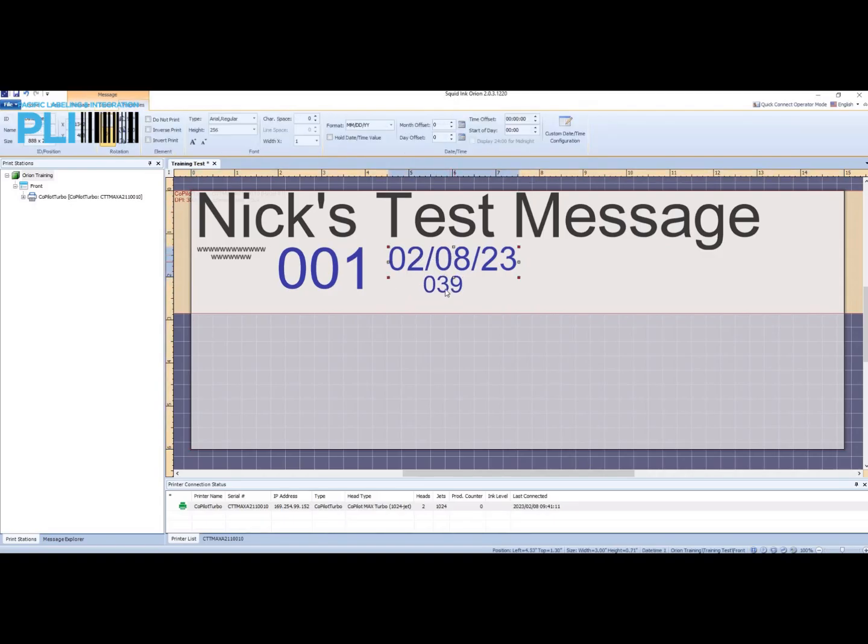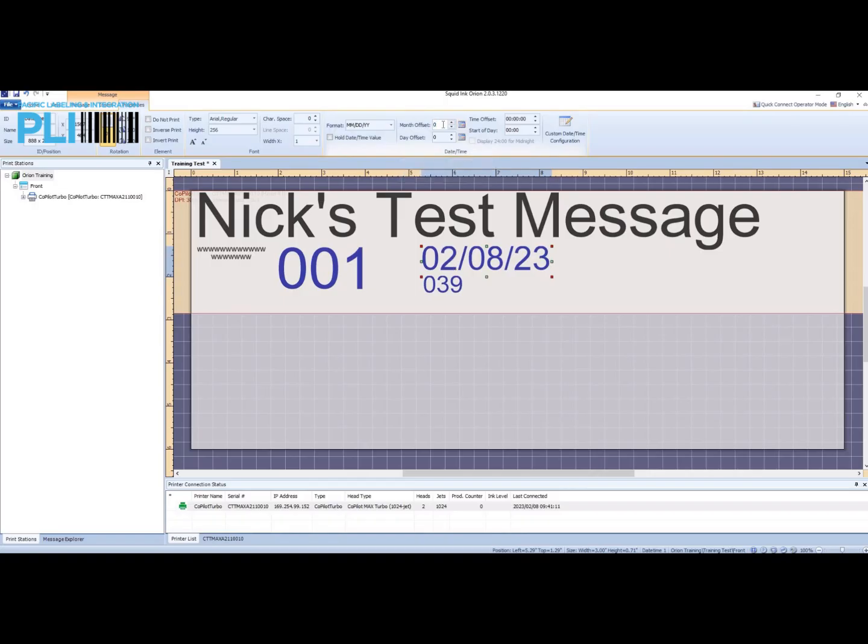Now, this is also a spot where you would put in expiration dates. If you have a time that you want this to be, we can put that in our message, expiration or best by or something like that right here as a text element, and then have a date here that automatically calculates that, right? So there's a couple of different ways that we can set up that calculation. One is I can use my month or day offset here. I can give it a number here saying, well, it's going to expire in a month, hit enter, and you'll see that now my month changes down here, right?